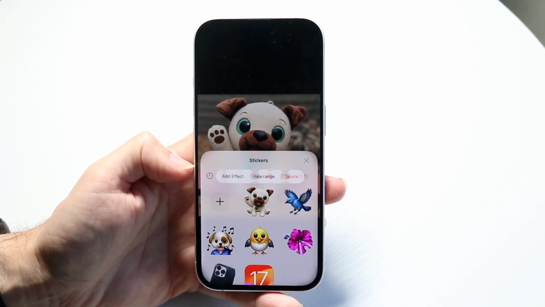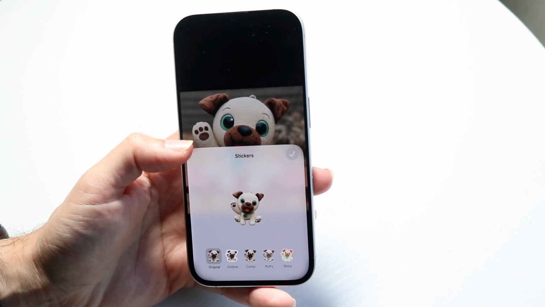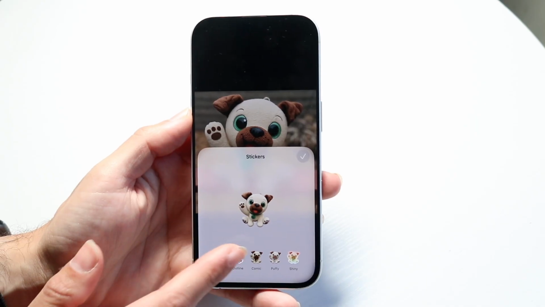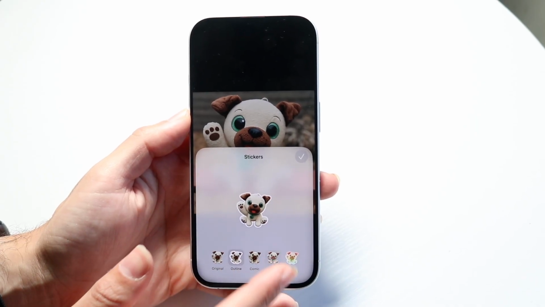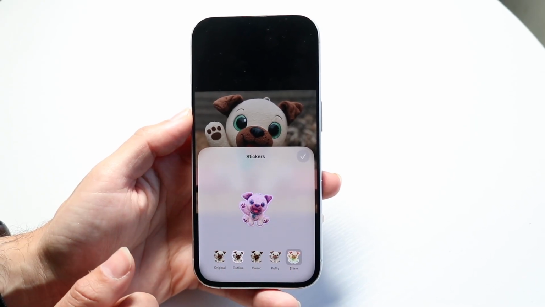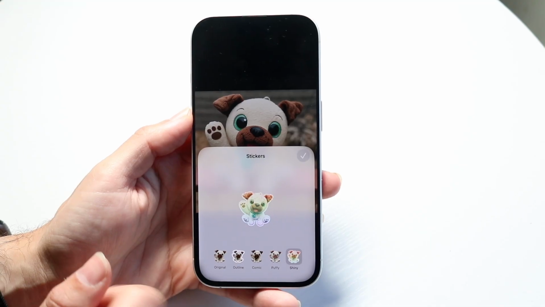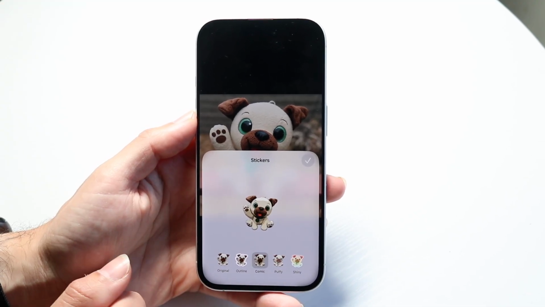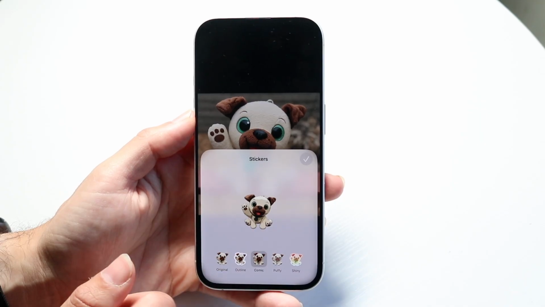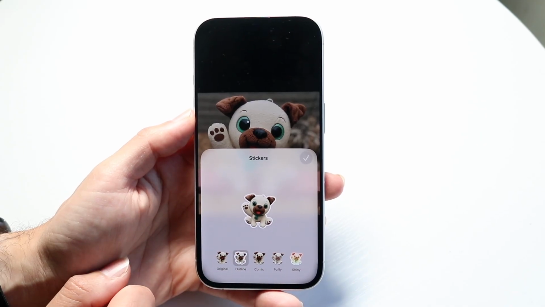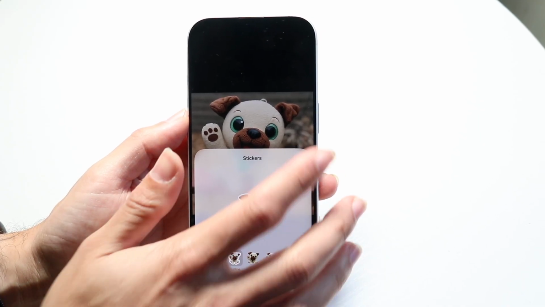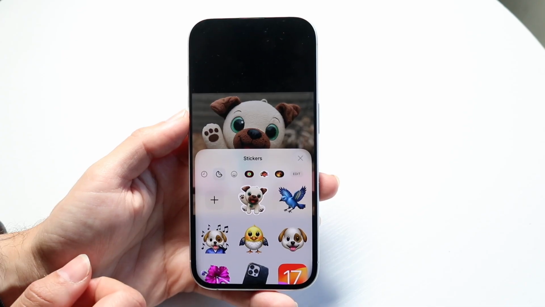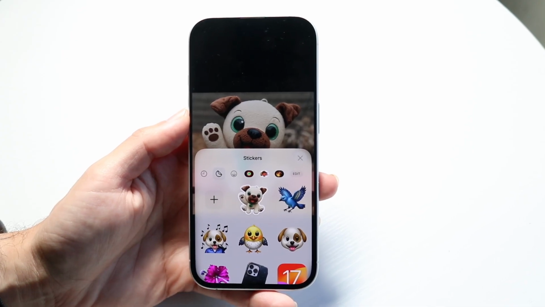There's also this little add effect option if you want to. You can click on add effect. You can also outline it. You can change it again whichever way you want to. So there's a couple different ways. If you want a little animation to it, you can make it this way. If you want to make it puffy, you can also make it puffy. So you can adjust it and change it. There's a lot of different things you can do here. So adjust it, change it whichever way you want to, and then you can add in that sticker, and that's basically all you're going to have to do.